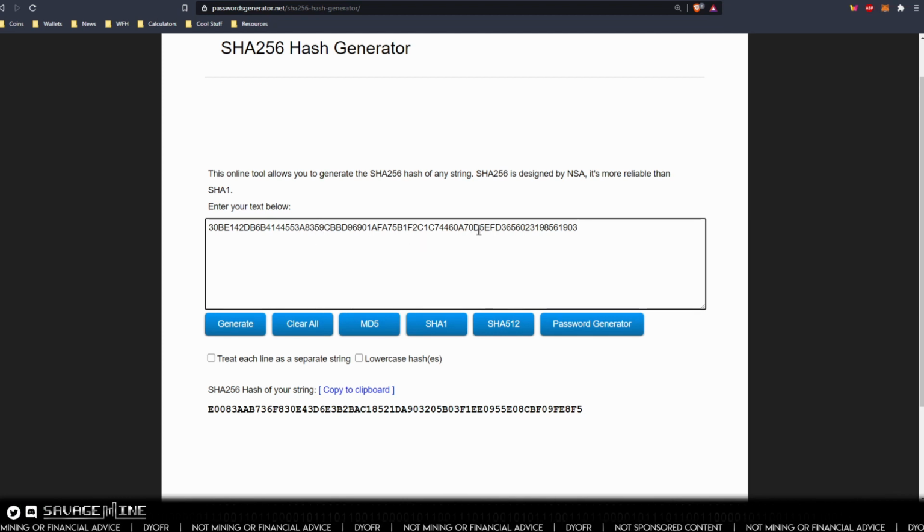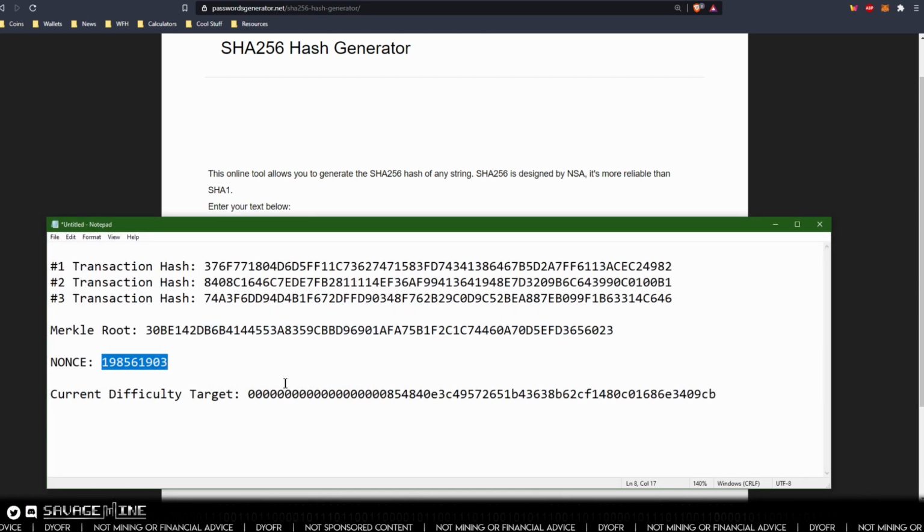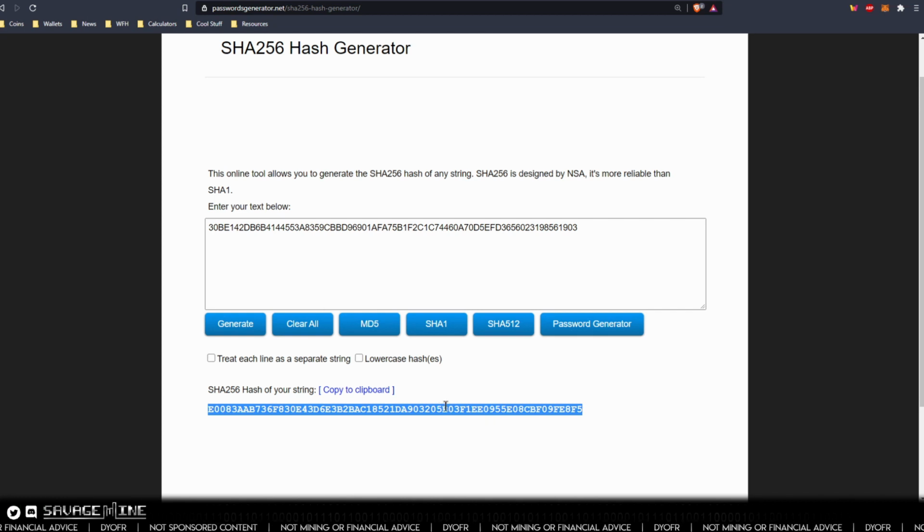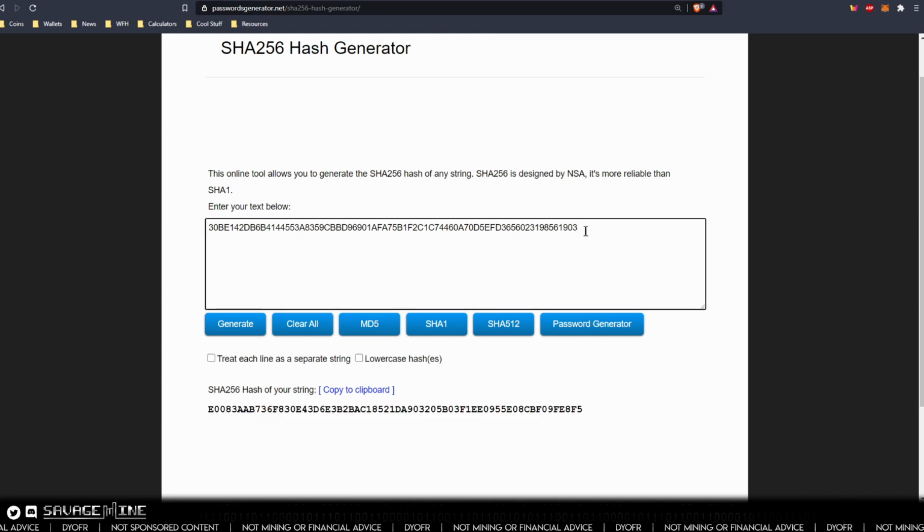Okay, so if the hash is the same for the block of transactions for everybody, then how do we arrive with a random hash? And that's the function of the nonce. The nonce is what is changing each attempt at hashing this algorithm and coming up with a hash that is below the target. If you change one digit, the whole number is going to change, right? So you saw that in here. If we change this to a 4, watch the digest down there, that number is going to be totally different, right?